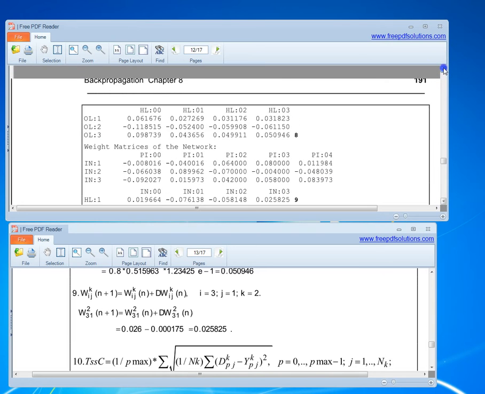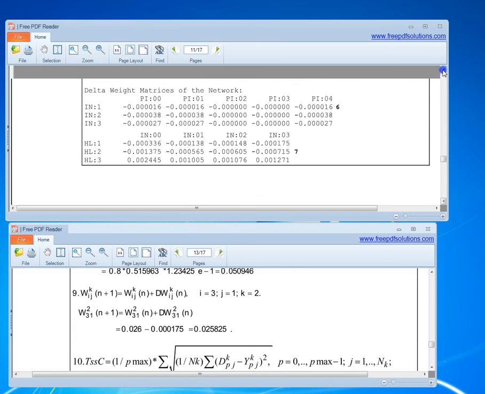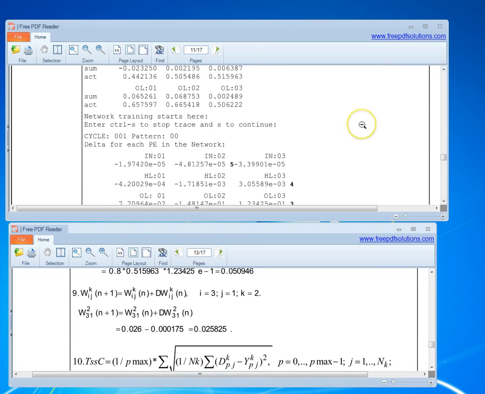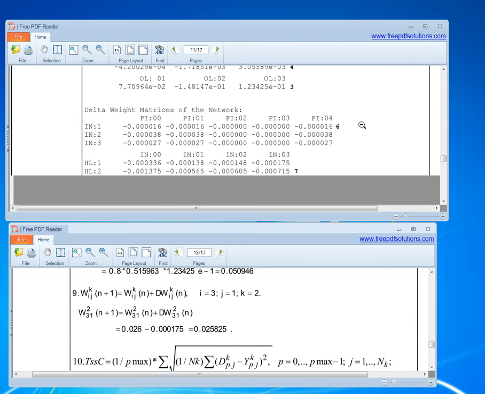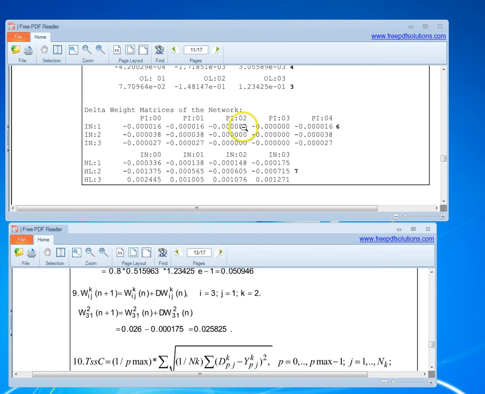If you look for in 3 to HL1, the original weight is, and this is the weight change, minus 3 zeros 175.